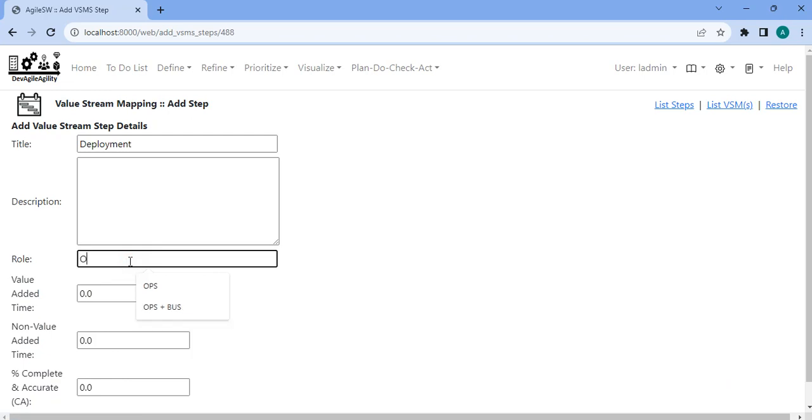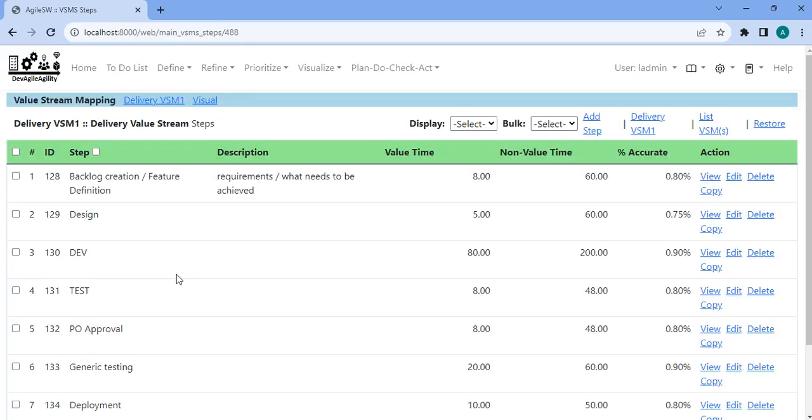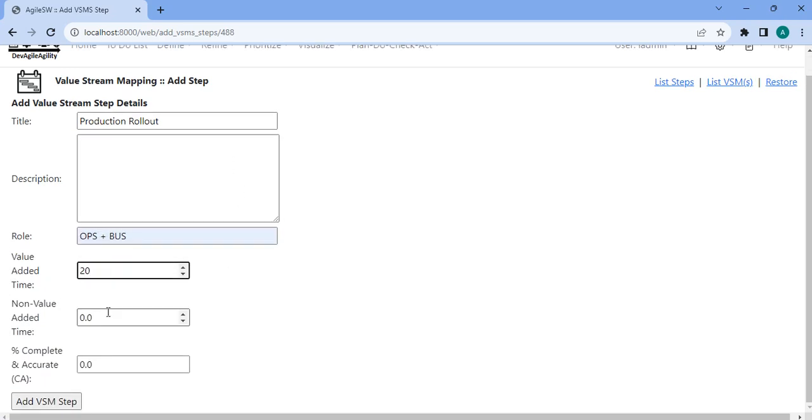They take like 10 hours, and they take 50 hours cycle, 0.8. Now production sign off, production rollout, plus business. They take like 20 hours, and they take like 60 hours cycle with 90% accuracy.